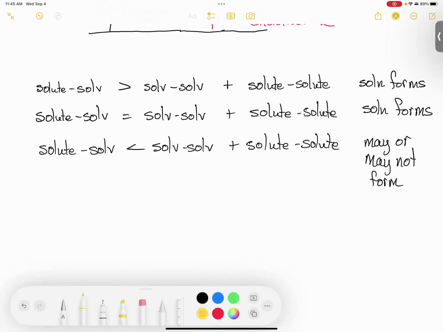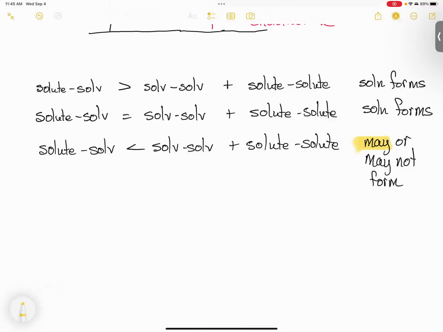So basically what we have is this: how does it form? It may or may not form. From an energy perspective, energy drives everything. Energy is the currency of chemical reactions. Energy drives everything. Why may it form, from this perspective, if energy is not favorable?